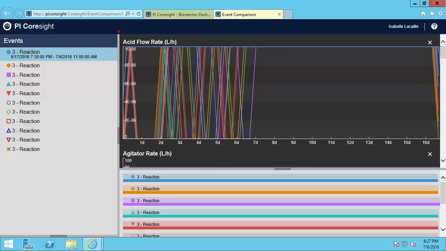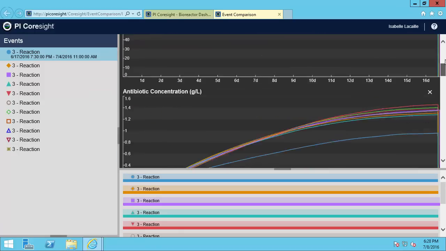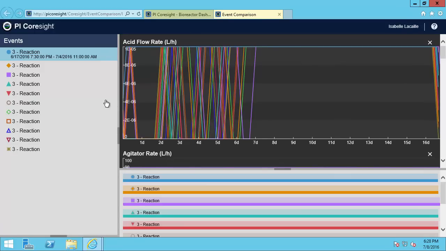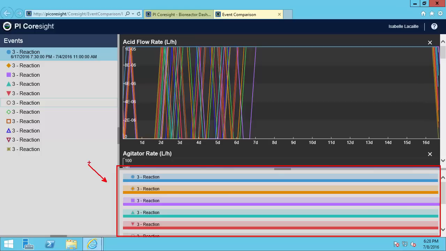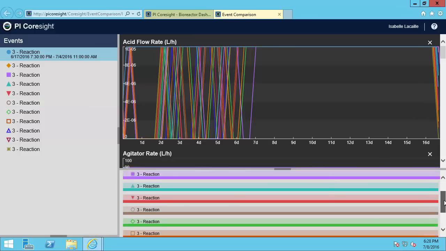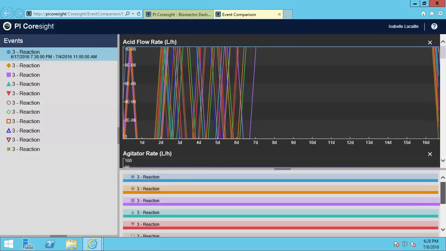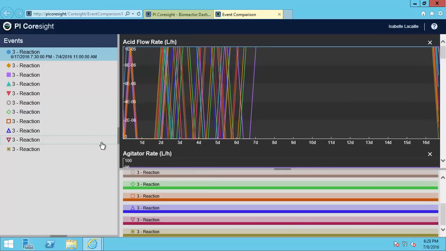Now what I obtain is a whole list of trends. Right here, the events shown are the event that I selected and then the 10 previous events of the same type that occurred previous to my event by default. At the bottom here, what I obtain is a Gantt chart of all the displayed events. Since all of my events took about the same time, they look identical. So I know that the duration of the event is not the problem.